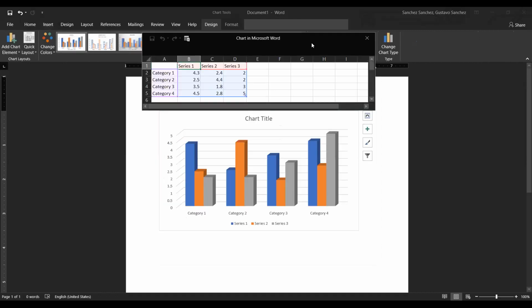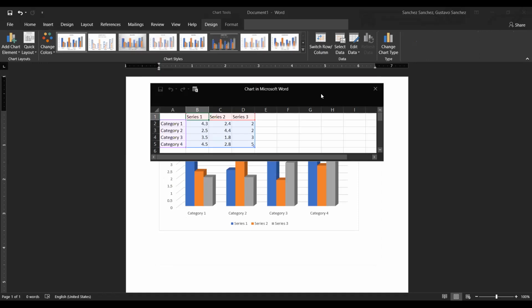Ya de aquí se va a abrir lo que parece ser una hoja de cálculo de Excel. Aunque diga Excel, no está abierto el programa. Aquí es donde vamos a empezar a definir el tipo de nuestra gráfica, ¿ok? O las definiciones, como por ejemplo, digamos, quiero poner ventas de libros: terror, comedia, ciencia ficción.